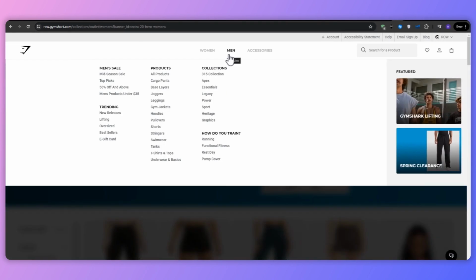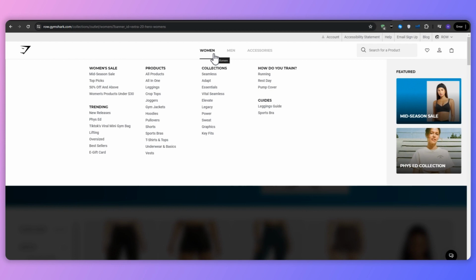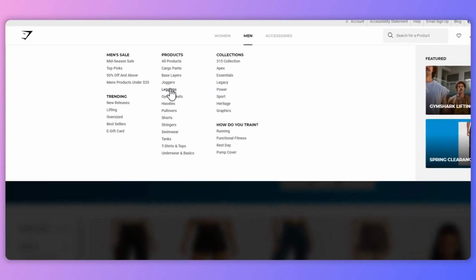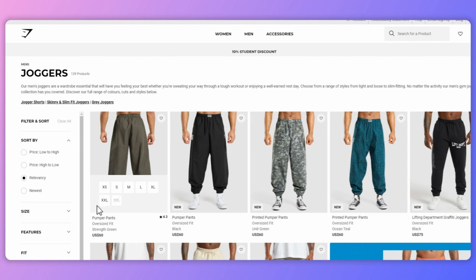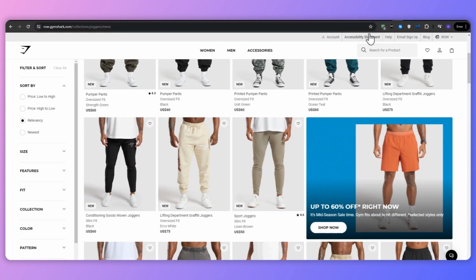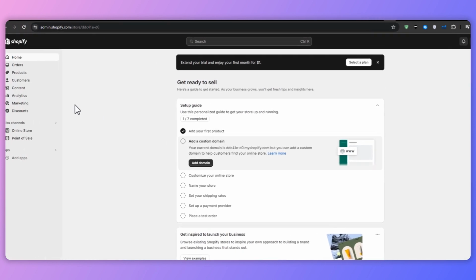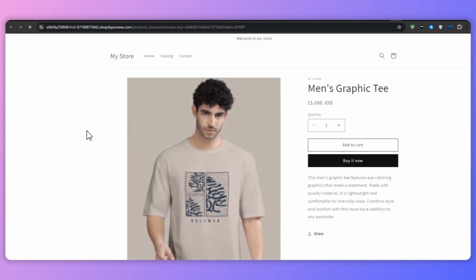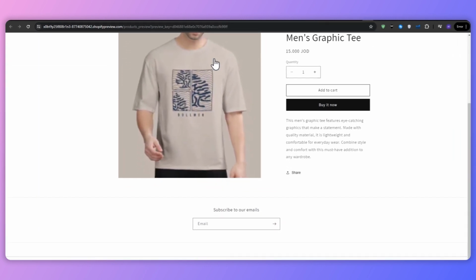So the main thing that we will need to decide is how to organize your products into various categories. A simple example is that if you're creating a clothing store, you might want to separate your collections into men's, women's, or kids' clothing. If you're setting up a furniture store, you could split it into sofas, chairs, decor, etc. In my case, I'm going to be creating a clothing store and my collections will include men, women, or kids. Remember, you can always create more or fewer collections later on as your store grows and evolves.